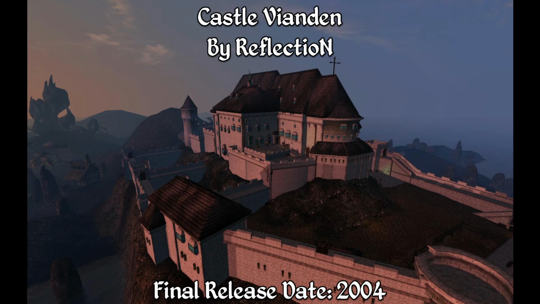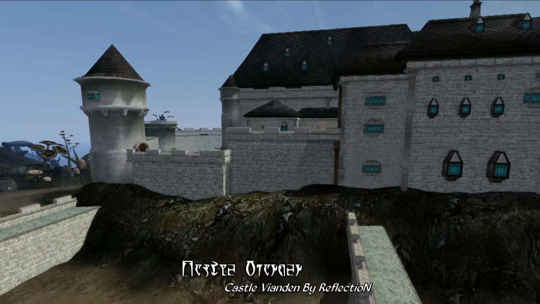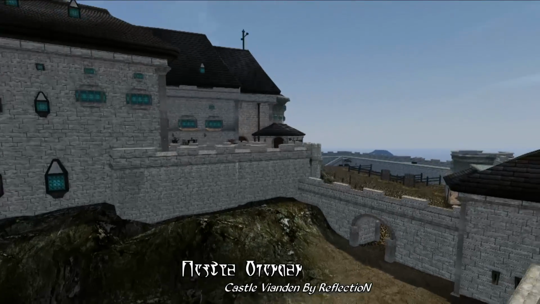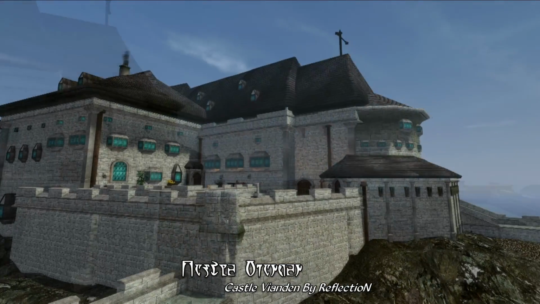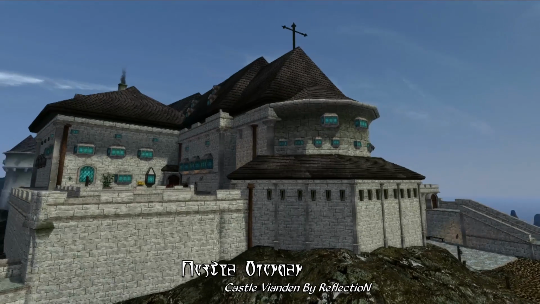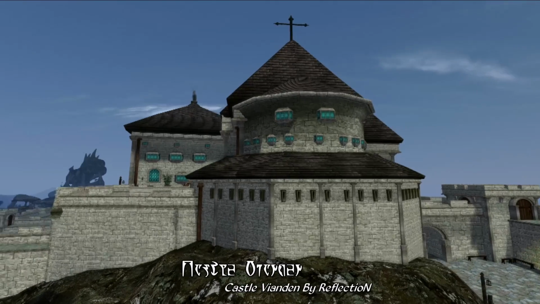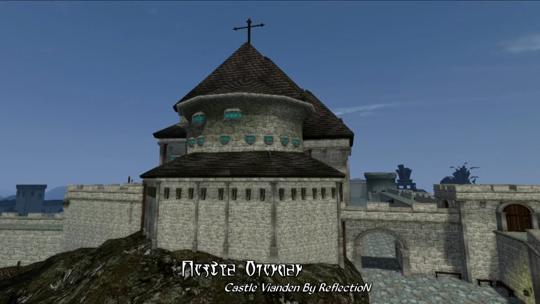Number 5. Castle Viandin. Castle Viandin is a house mod released by Reflection in 2004. Now I know what you're thinking, we just had a castle mod by Reflection, and you'll notice this a lot, is that a particular author will specialise in a particular subcategory, and Reflection does a lot of castle mods, so you're going to notice that a bit. And Castle Viandin is a rather lovely, rather large castle on the outskirts of Sadrith Mora, and this is a more traditional castle. It's quite massive, as you can see here, with a rather sizable courtyard.